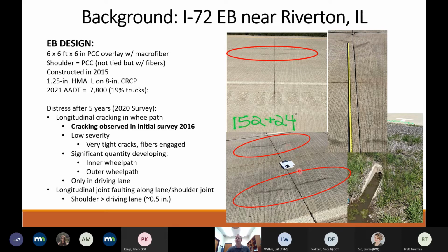And at times we just saw it on the inside wheel path, and times we did see it on the outer wheel path only. And it was a little bit puzzling. I had contacted Chuck Weinreich of IDOT when we were doing this, and said, hey, have you guys noticed these cracks? And they had said no. About the middle of the day, it's almost impossible to see these unless you're really looking for them, because the dew subsides and these don't light up because the cracks are so tight. So they could easily be missed on a survey if you weren't doing it at the right time with the right amount of moisture infiltrating those micro cracks.